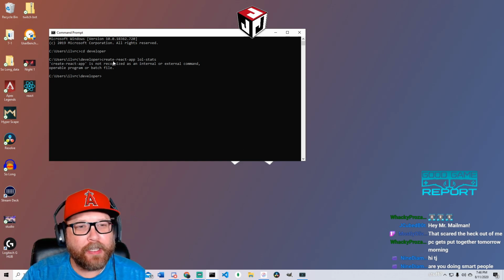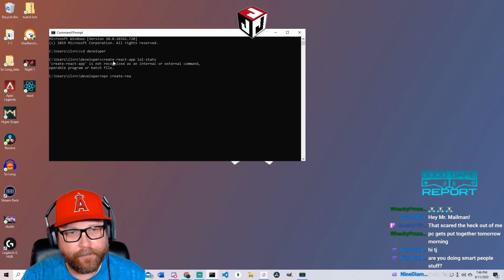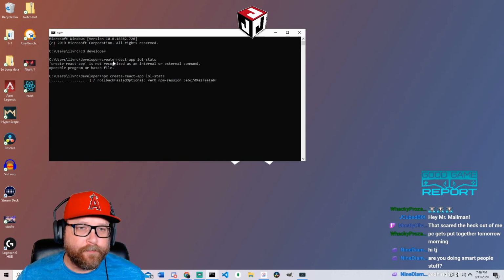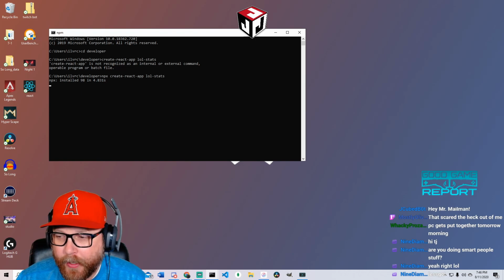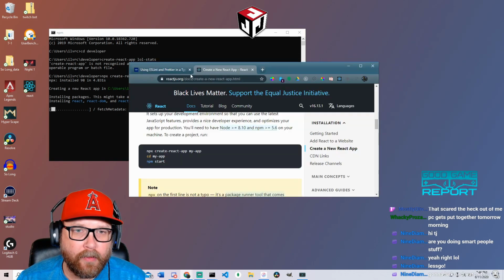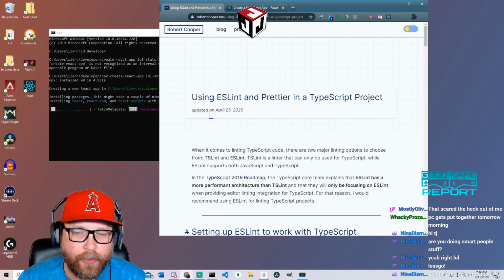All right, so the first thing we're going to do here is create a React app. If I could type, LOL stats. Boom. And it's working. So we are going to use this article here for setting up ESLint and Prettier.